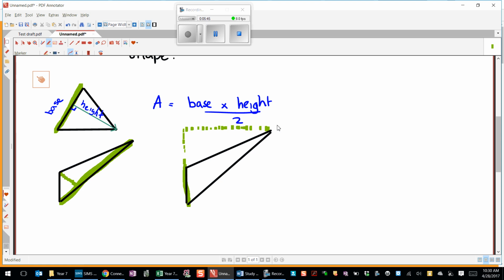Okay? Or try and draw the same thing again. This is why these ones are relatively interesting. Okay? Or the one side I haven't used yet is this one. So that could be the base. And then the height again, well, I'd have to extend and go, and that would be the height, wouldn't it?